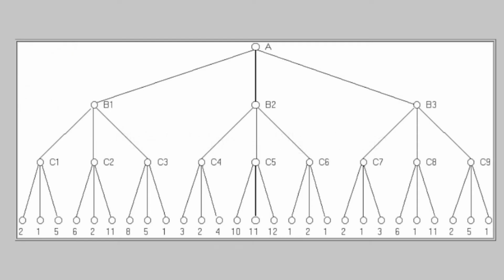Okay, so here we have a diagram that represents a chess position. Currently it's white's turn to move, so white is at node A, and white has 3 choices: b1, b2, and b3. Now, of course, white wants the evaluation of the position to be as high as possible. Therefore, white is the maximizing player at node A, and once we get to nodes b1, b2, and b3, it's black's turn to move. So black is known as the minimizing player, because black wants the score to be as low as possible.